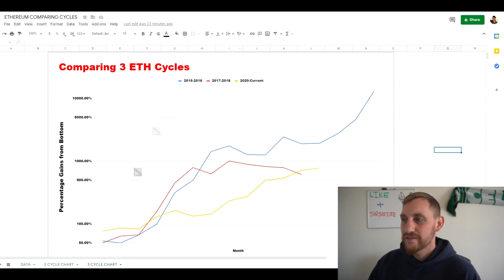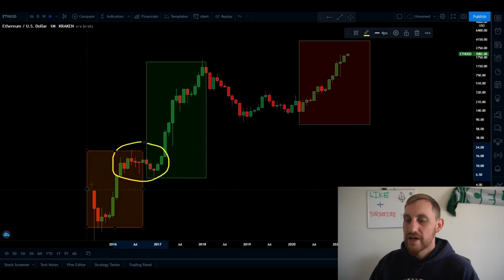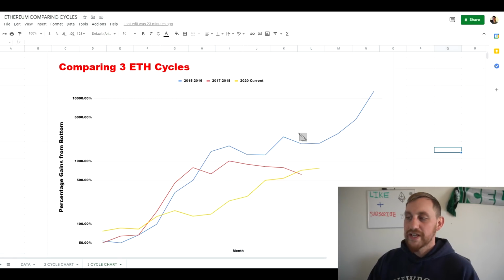But you can see comparatively to the 2015, 2016 cycle, which is actually the red one, we are right on track with that first cycle, right? That correlates with this orange cycle here, correlates with the red cycle of our current cycle. So, yeah, interesting look here. We're pretty much right in between the 2, actually. So it's pretty similar to Bitcoin, where Bitcoin's kind of right in between its first cycle and its second cycle. Just kind of interesting how those are both playing out, right? So those are those 2 charts.